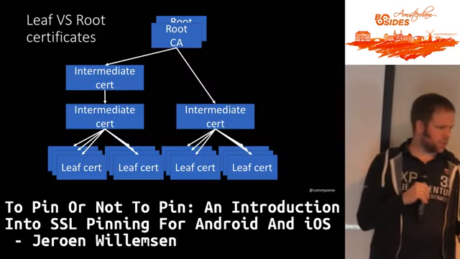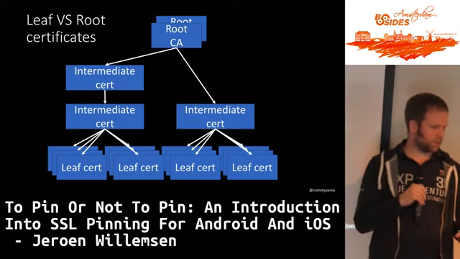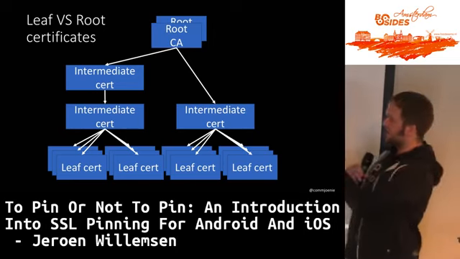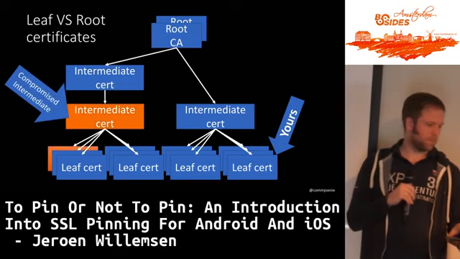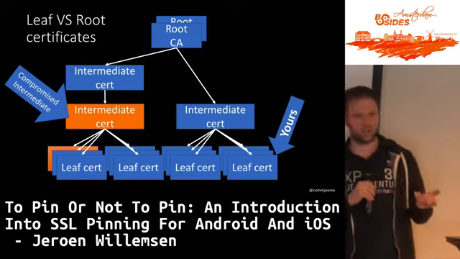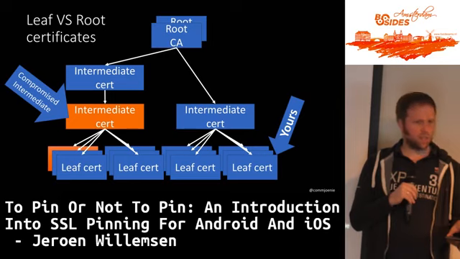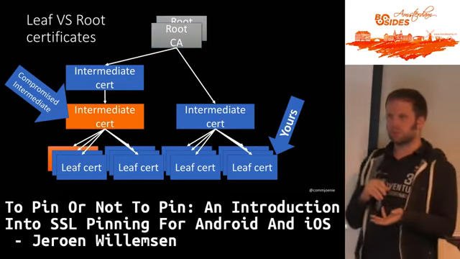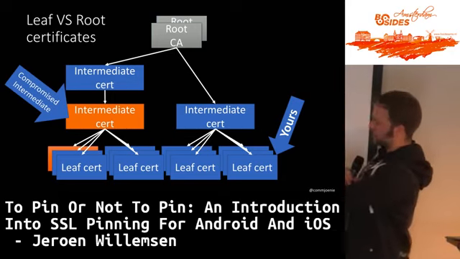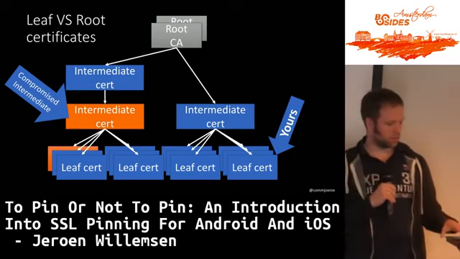So leaf versus root certificates. So basically, let's say this is your average PKI infrastructure with, for every root CA, there's another tree basically. And this is yours, your domain. And here's somebody who, well, got some intermediate cert, starts giving out certificates for perhaps your domain as well. And how do you make sure that then nobody gets in there? So if you're pinning to multiple root CAs or a single one, obviously you're still in the same trouble because it's in the chain. You're pinning to that, you can't see that you are in trouble.